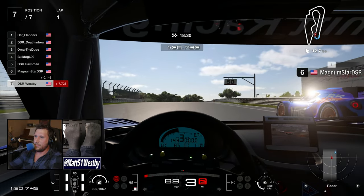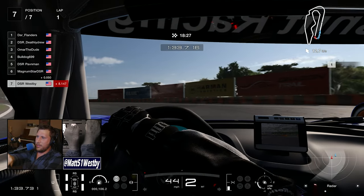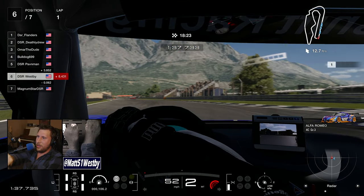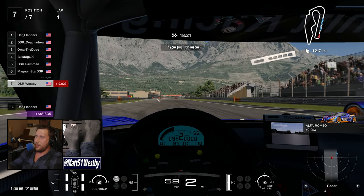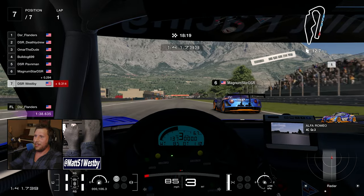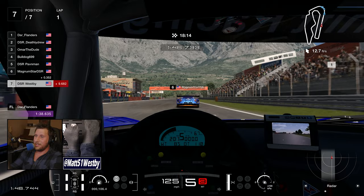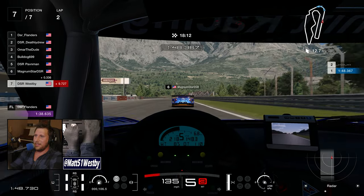I'm looking up on the inside of Magnum here. I don't quite have the confidence on the brakes. I'm staying on the inside giving him as much room as possible. I start coming over into the apex and I just happen to lose focus of where he is. I have a little bit of a door rub with him, lose a little bit of traction. He keeps on the racing line with no issues and manages to sneak on by.